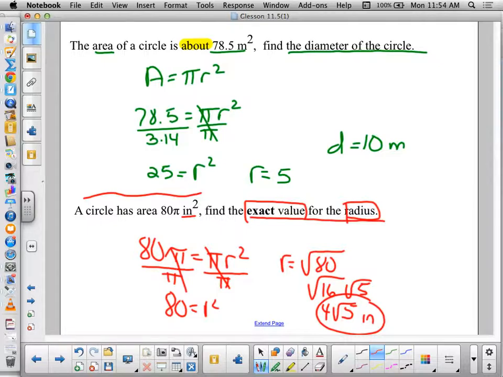Is that what I'm looking for? I wanted the exact value of the radius? Yes. It is never a bad idea, especially, again, I know it's hard to do it every day in your homework or on just your benchmark quizzes, but when you're taking standardized tests, when most of you are going to be taking your ACT, some of you might even be starting this summer, it's not a bad idea to read with a pencil in your hand or a highlighter. Mark off, what am I looking for? I want the exact value of the radius. And highlight that as you're reading it so you remember what it is you're looking for so you don't make a mistake by picking an incorrect answer.